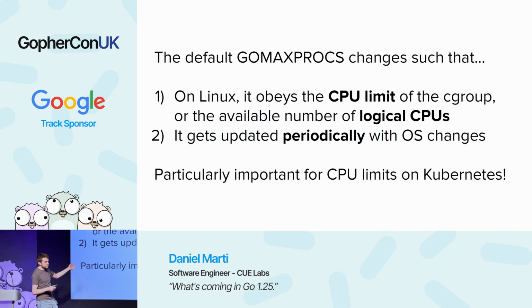And like I mentioned, this is especially important for containers, Kubernetes, and basically any sort of virtualization that doesn't expose a different number of real CPUs, but rather tries to say the limit or the logical number of CPUs that you have available. And I believe Bill Kennedy has a talk tomorrow about what a CPU limit means on Kubernetes. So if you want to learn more about that, definitely go to his talk tomorrow.